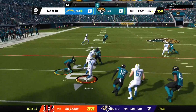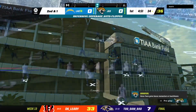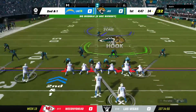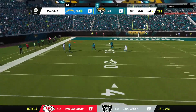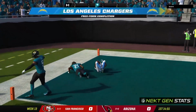They'll start this drive out on the ground. And he's tackled a yard short of the marker. Good gain of 9 on first down. The last run got 9. That leaves him with 2nd and a yard. A shotgun snap for Herbert. Taking a deep shot here for Hardman. And this is caught. Touchdown.